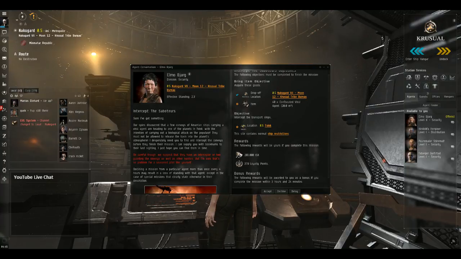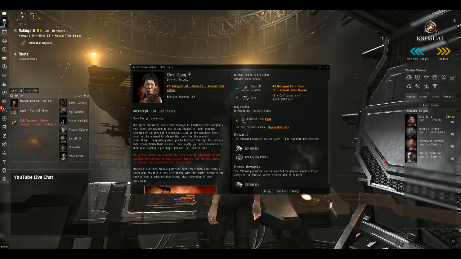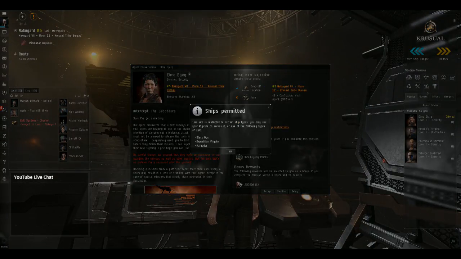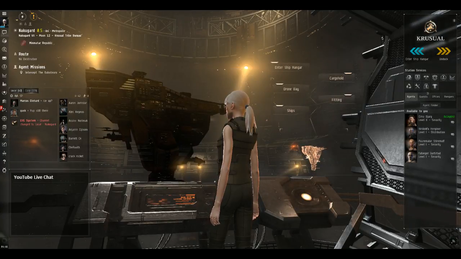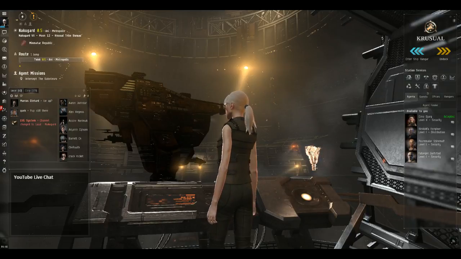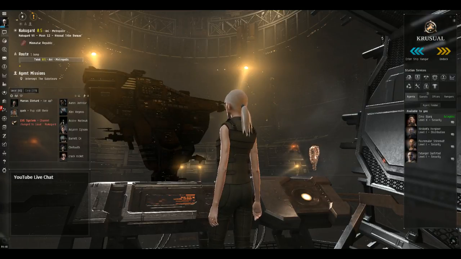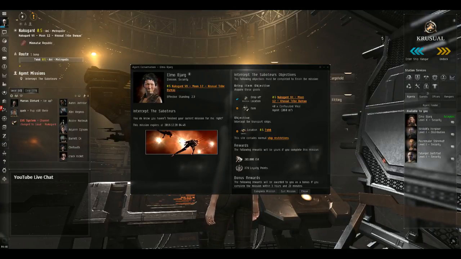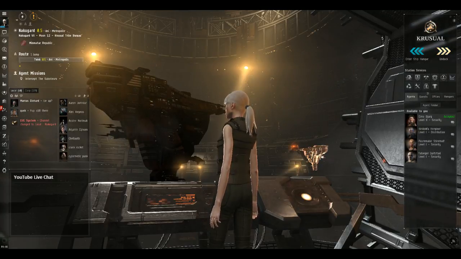alright, so basically what I'm going to do is I'm going to do this one. This will probably be the last mission for the night. Let's see how fast I can do this. It's a nice payout. So we're going to hit accept. And we're going to set the destination, and we're going to go, okay, we're going to do this.